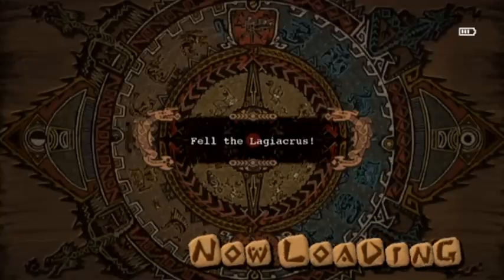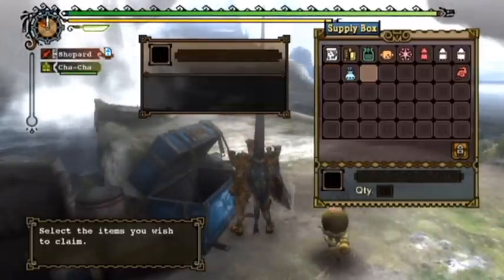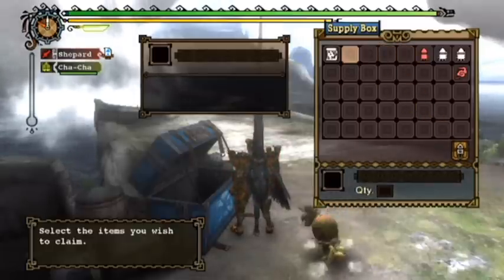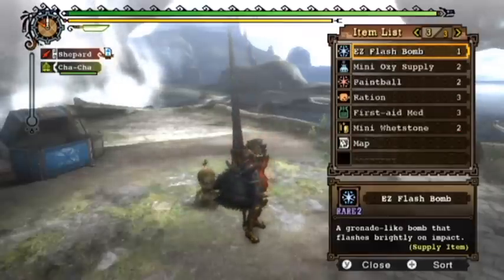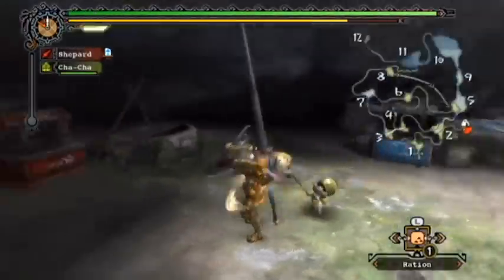And again, I neglected to actually bring Storm Sender Seeds or just about anything else I could possibly actually use in this quest. That's okay. We'll make it through somehow. Do I actually have normal whetstones? I do. Okay. Real happy to have Cha-Cha with me, though. Real awesome. Love this guy.